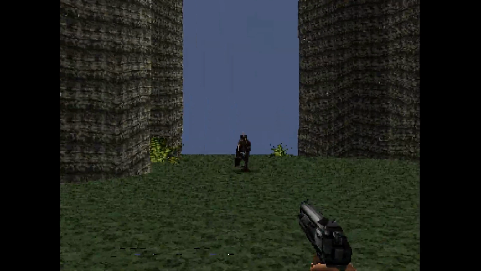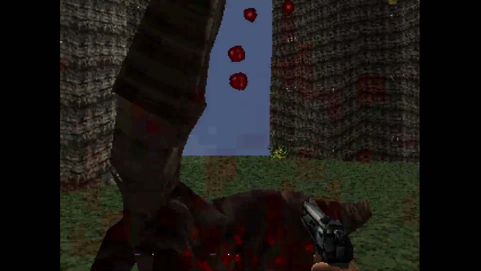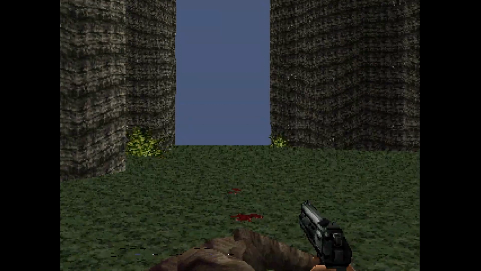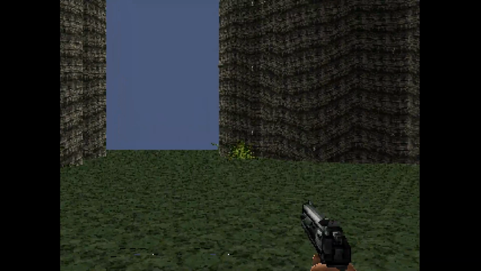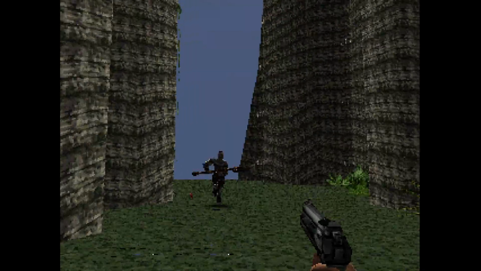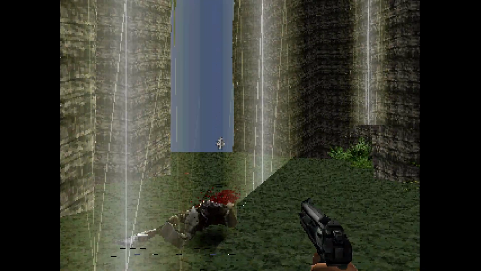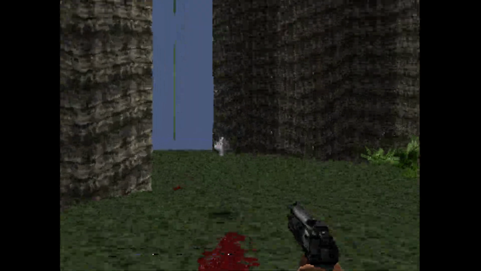Looks like Turok, sounds like Turok, but there's no fog, and honestly, that is definitely a mode I would love to keep in a finalized core. Not having to deal with the fog effect that obscured a lot of the draw distance will definitely give you more pop-in like you see here, but I think in a lot of games I'd much rather have the pop-in than I would the fog.